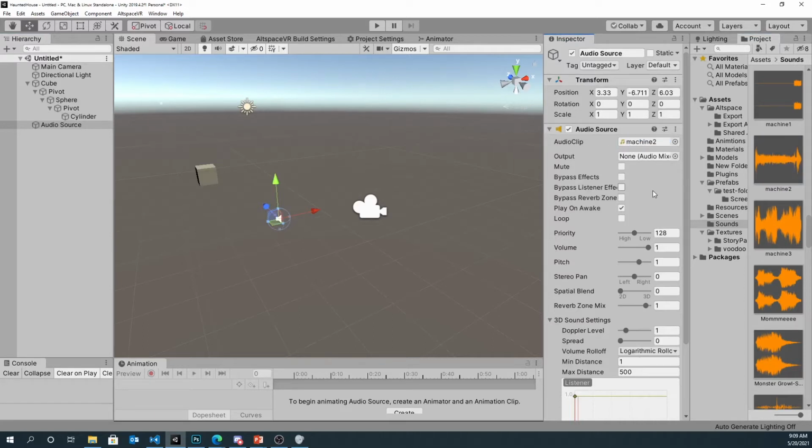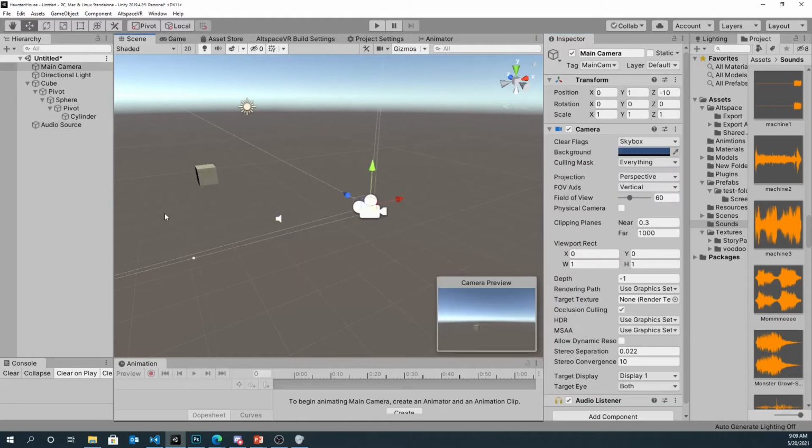Now an audio source can get its audio from a bunch of different places, but most of the time you want to put your audio clips into the actual project and attach them like this directly. I'm going to set it to loop and then play on awake. And I'll give it a 3D pan, or a spatial blend rather.